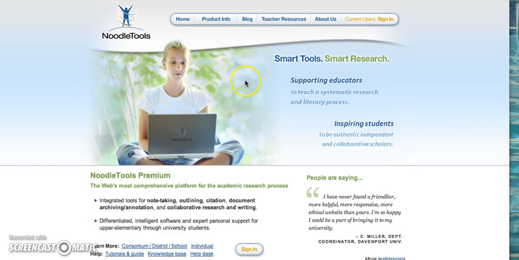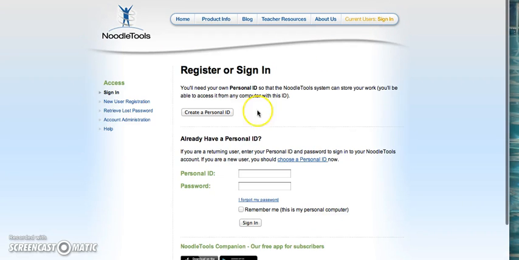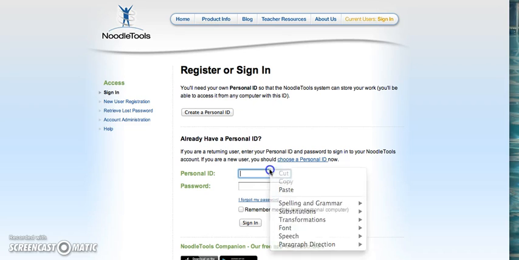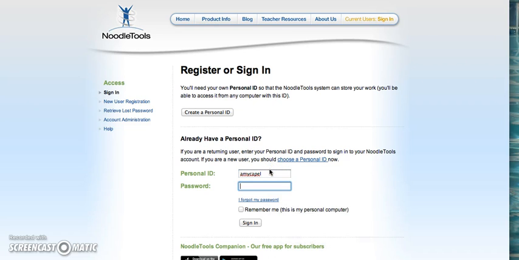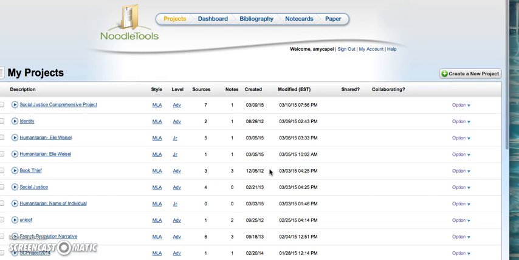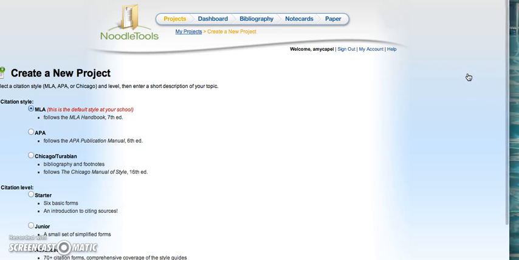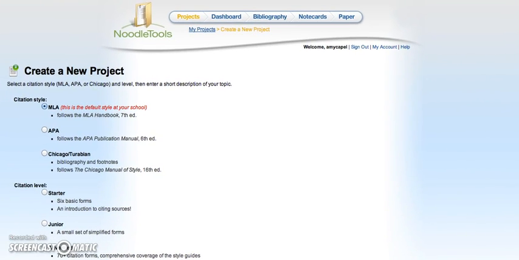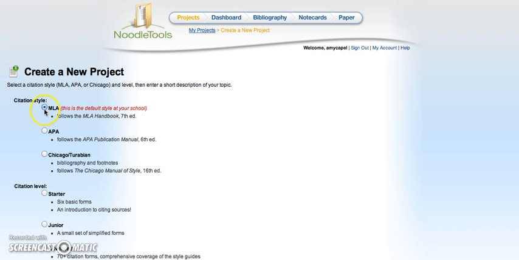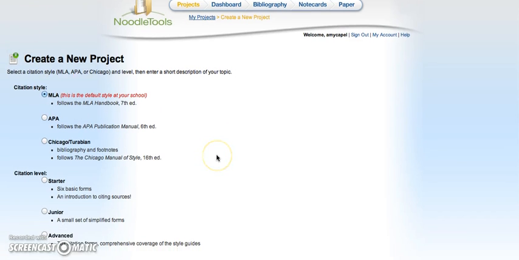I'm going to go ahead and log in, and we're going to set up your project. What you need to do is click on Create New Project. It defaults to the citation style of MLA, which is what you will be using.